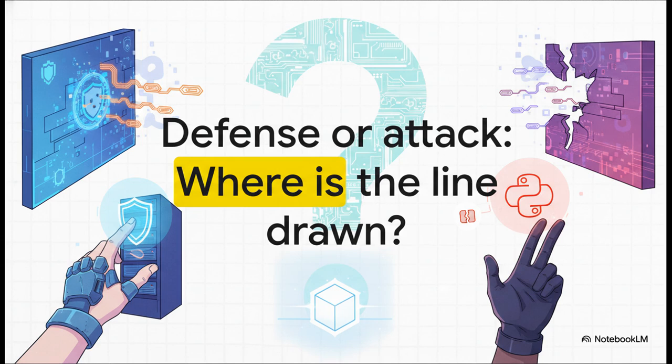And that kind of leaves us with this final thought. A tool that can test a firewall's defenses is also the tool that can bypass it. A script that finds a vulnerability so it can be patched is also a script that can exploit it. This knowledge is incredibly powerful, and it's also neutral. So the ultimate question isn't just about what you can build, but what you choose to do with that knowledge.